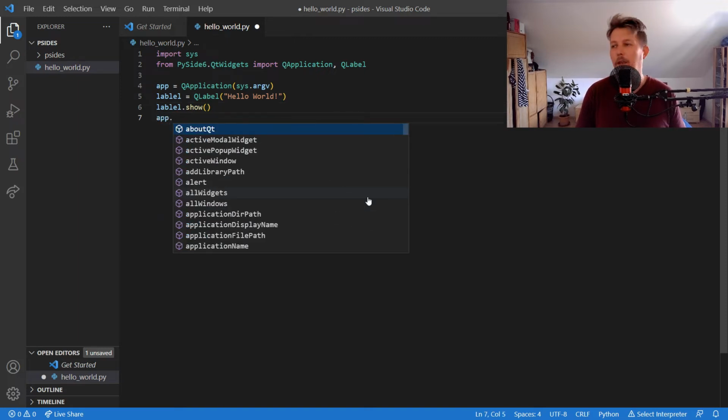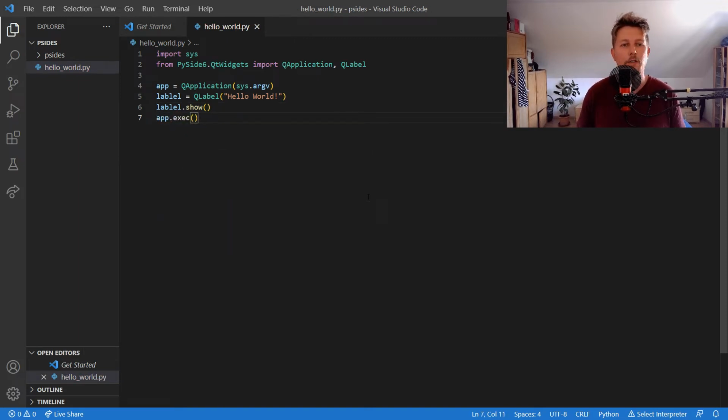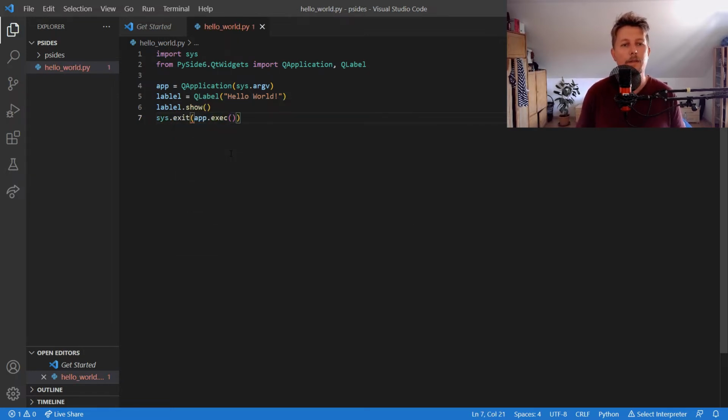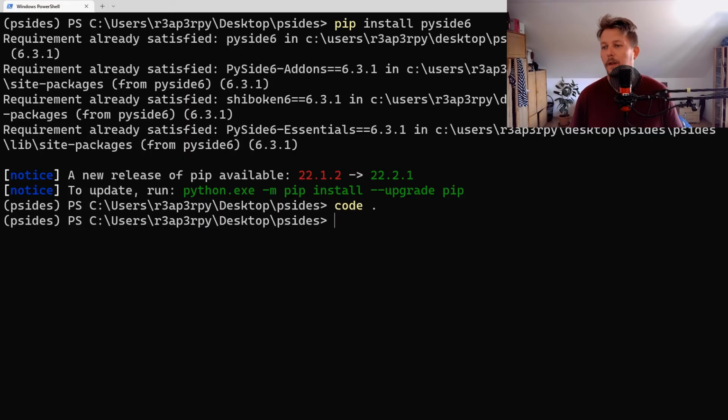And now we can execute the application and sys.exit and pass this app.exec, so we have the appropriate return code. So now we can go ahead and start our hello world application.